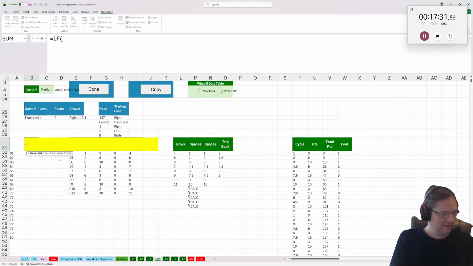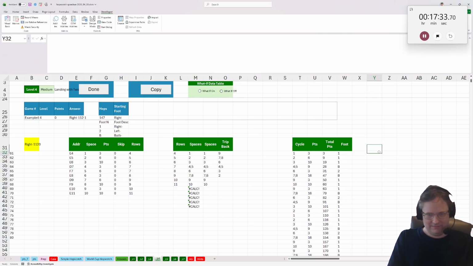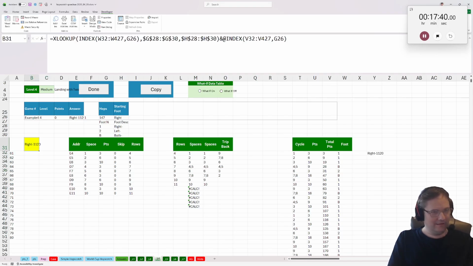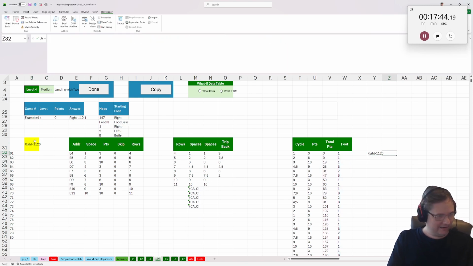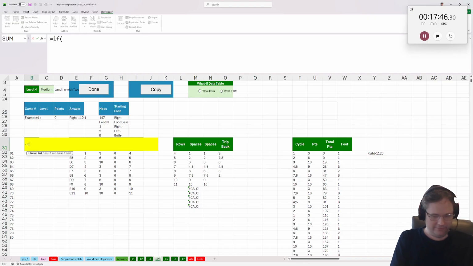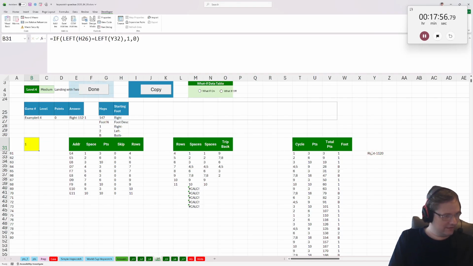So you know, the answer is here, right? So I put the answer here, and I do if the left of the input foot equals the left of the answer foot, then 1, otherwise 0.